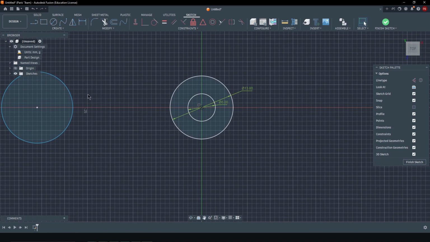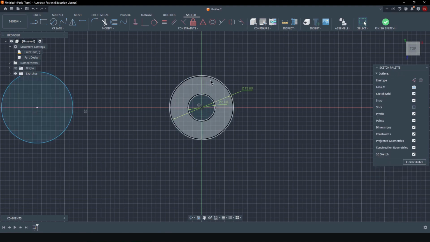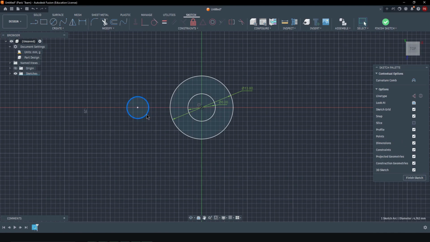Notice that when we add a constraint to our sketch, the lines become white. When the lines are white, that means our sketch is constrained and we can no longer move it around. If it is blue, we can still drag it around and move around the sketch. The goal in creating a sketch is to make every object a white line, such that we have completely constrained our sketch. When we completely constrain the sketch, we can ensure that when we edit the sketch later on, we are not accidentally moving the sketch around.